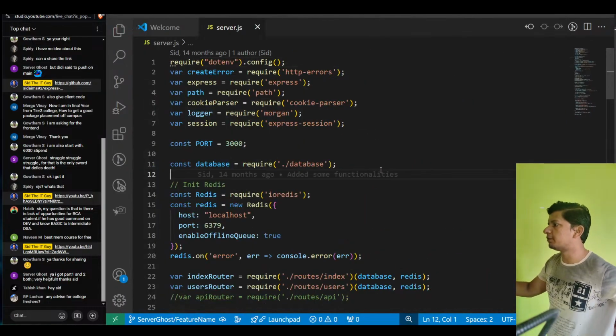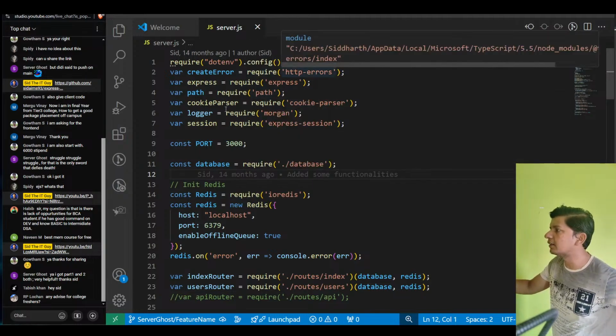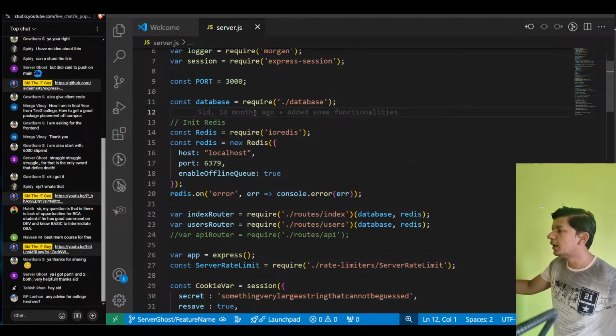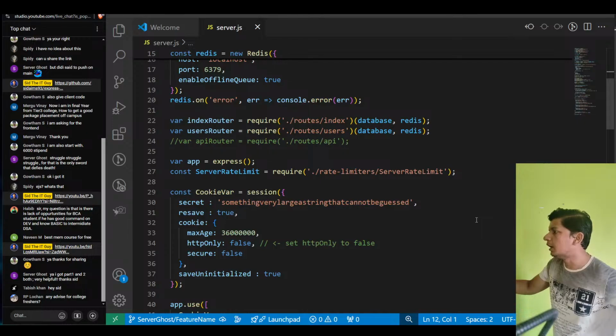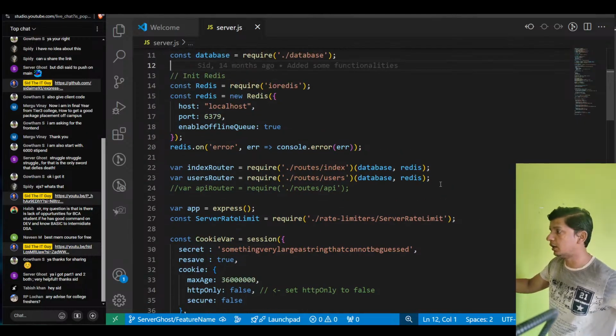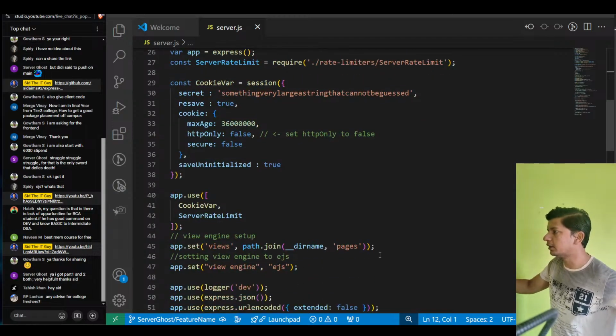So server.js basically starts from .env, creates error, express, path, cookie parser, and so on. I take the database and make sure to have Redis installed, index router and this. Then I have a server rate limiter.